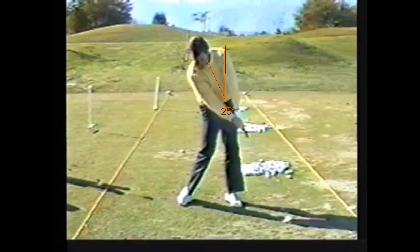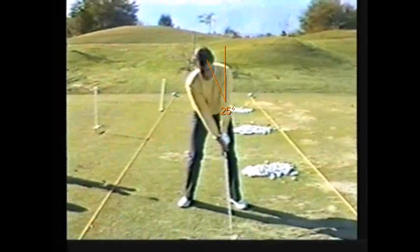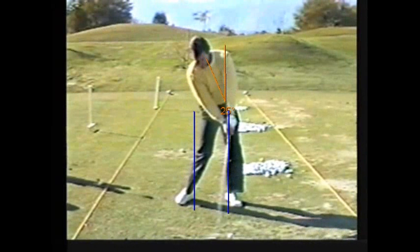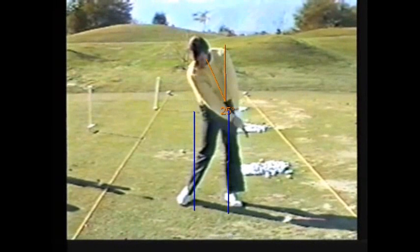Okay, again, if we were to draw those hip lines again from the beginning, let's do that in blue. Right here, drawing lines from the iliac crest down to the ground vertically. You'll see that his navel nearly reaches the center of his heel line. Almost. You can see it's just slightly inside. Just a little bit, which would be about an inch difference.